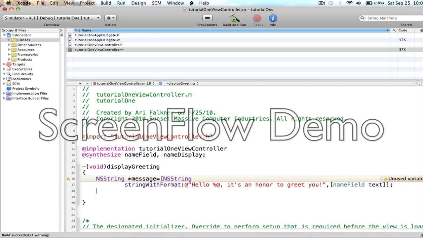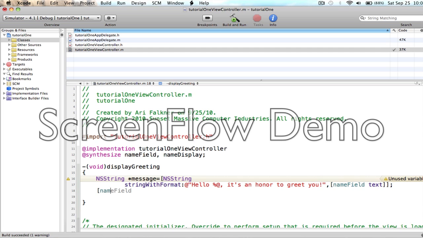So now we're going to do the nameDisplay dot text, and I could do it this way, equals message. But that's not what I'm going to do. I'm going to show you how I do it in Objective-C.